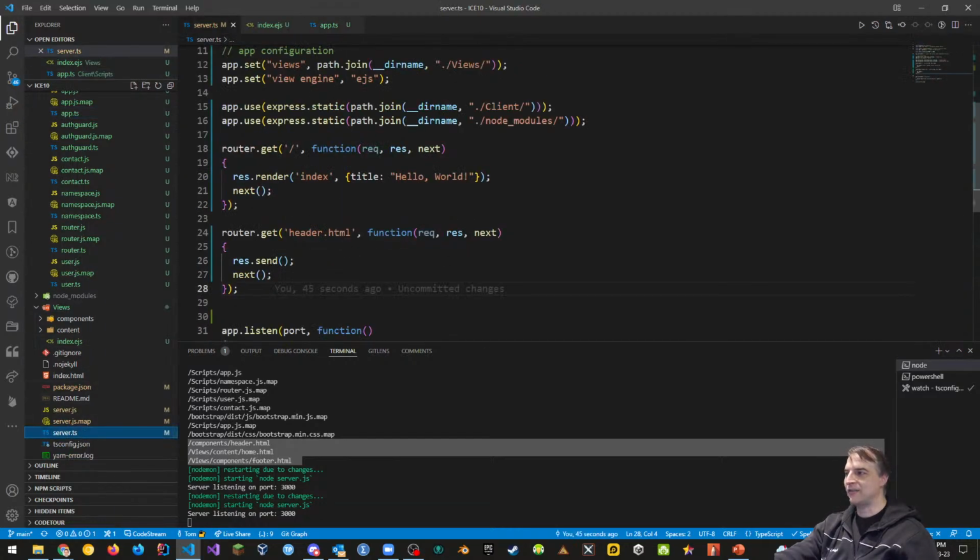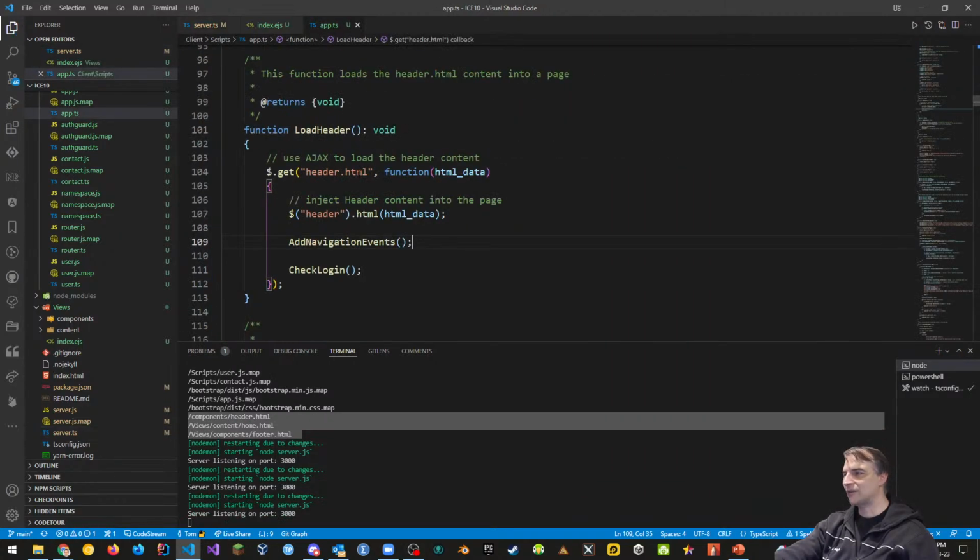Okay, let's cut this down even more. Let's make it so that header is just /header, because that's how it would be formed. Let's see if this works. So I'm just going to return /header. I'm just going to respond with nothing, so it's not going to error out. And inside of my app.ts, let's save this. Inside of my app.ts, I'm just going to go /header. Okay, that's what I want for now.